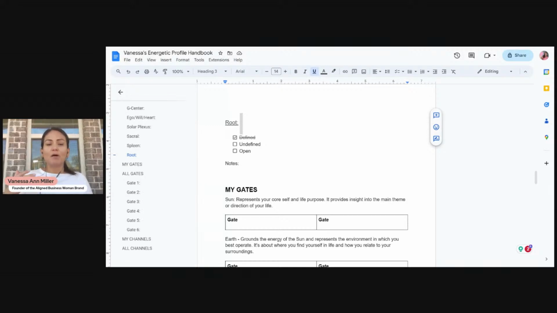Because as we're born and go through life, we have different influences from our parents, our caregivers, our siblings, our family. We can take on some of the energy in our open spaces. That means that we get conditioned. Now, we can also get conditioned in our defined spaces.